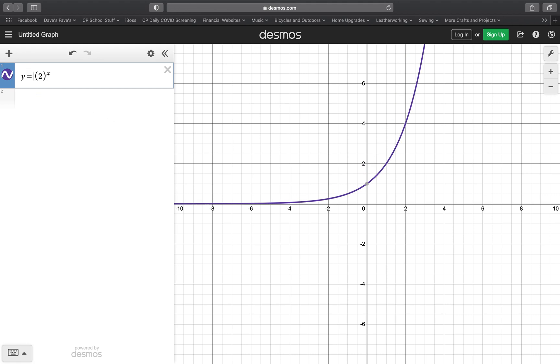If we were to change that to 3, you would see the y-intercept changes to 3. If we changed it to 4, you'd see the y-intercept changes to 4. For our purposes, we have a growth equation where the b value is greater than 1, and so we have exponential growth. You'll see it's very small on the left, and the graph grows large as we move to the right.